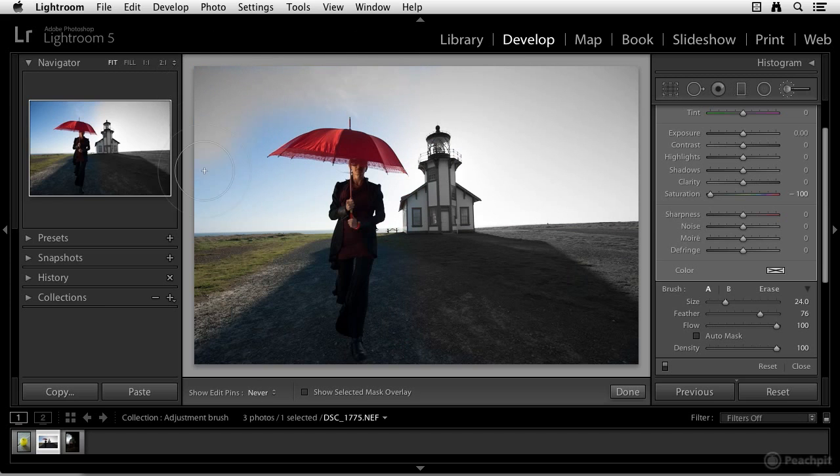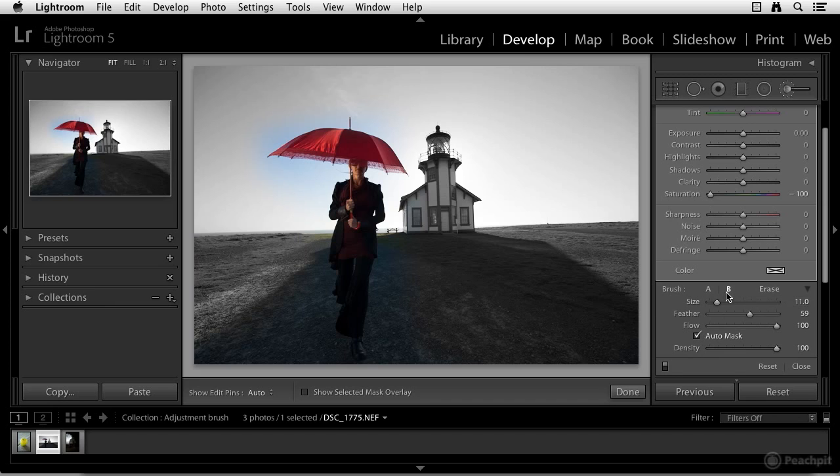And I'll just start up here in the sky area and desaturate. I'm using a very big brush, but when I get ready to come in closer to the model, I want to switch to a smaller brush. So I'm going to come over here and create another brush, B, and make it smaller. I want it to feather still. And I want this brush to have Auto Mask. What Auto Mask is going to do is confine the brush strokes to areas of similar color. So I have a little more control.